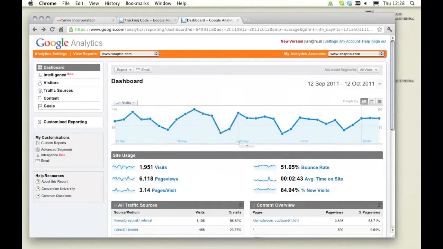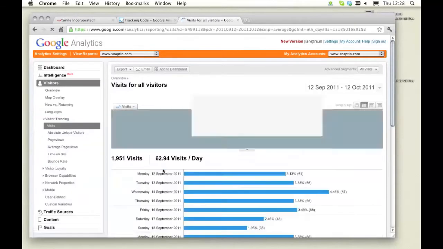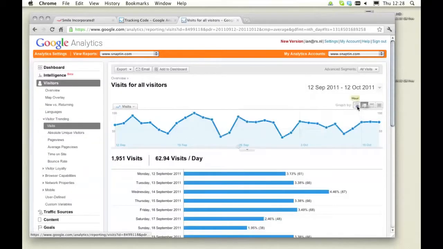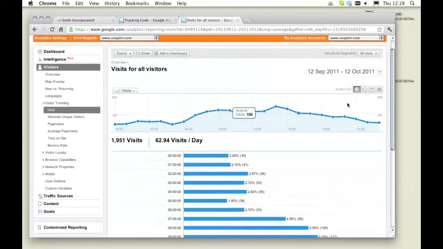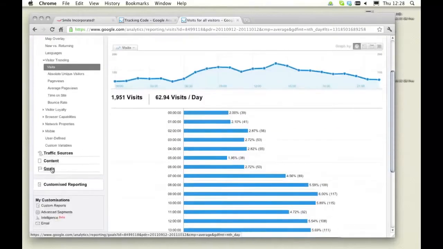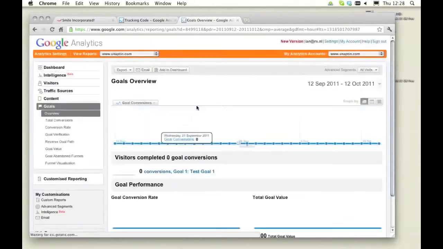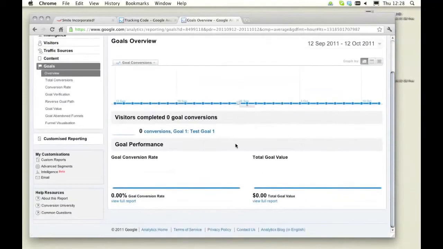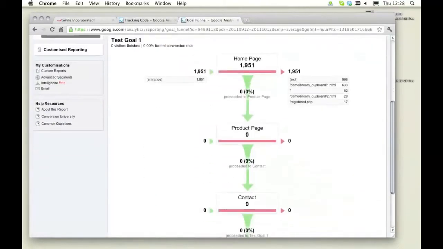You can observe the most active times of the day. Let's have a look at visits here, and then we'll change the metric by hourly. There we go. We can see at what time of the day the most activity occurs. You can lay out funnels, for example, and goals. You remember we talked about those as well. Let's just have a quick look in goals here. I haven't actually set any up, so that's not remotely exciting. But where have we got funnel visualization? You can see funnels there as well.